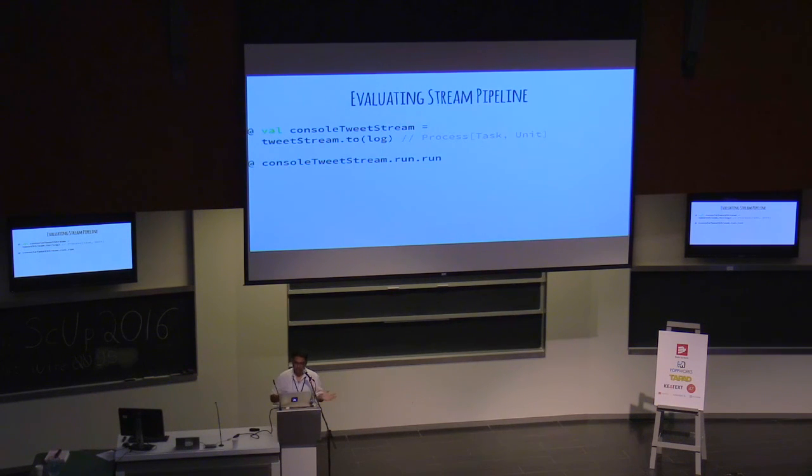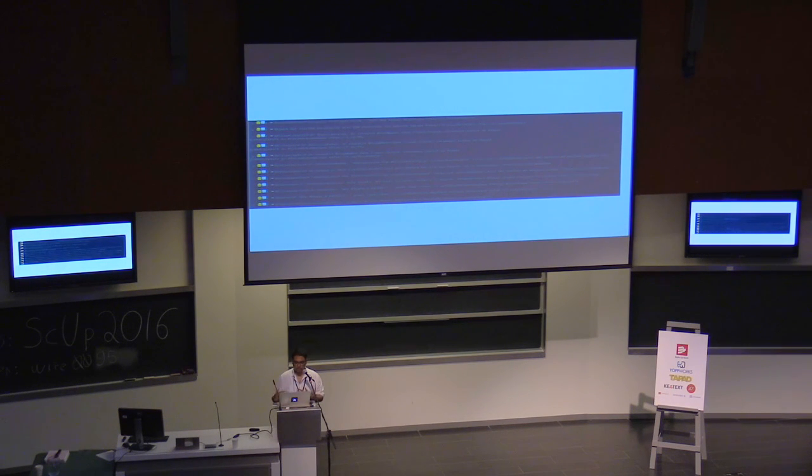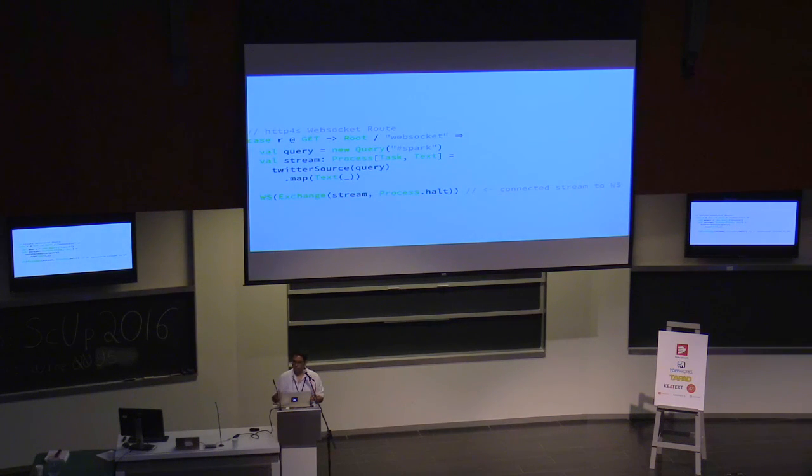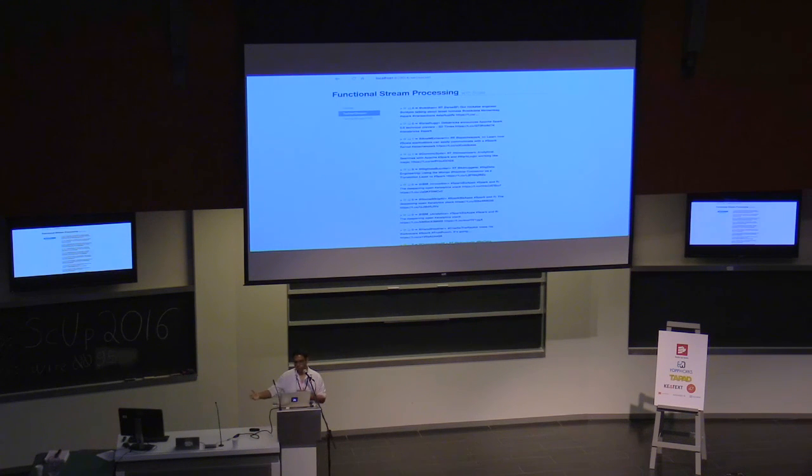If we connect it with the sink that we defined, the log sink, and run it, then you can see the output in your console, where it also shows the sentiment and the retweet count of each of the tweets. But we can do better, right? http4s is a framework that's also built using Scala Stream. You can connect this whole stream to your WebSocket endpoint, then you can see the output on the screen. Whenever you are connected with your WebSocket, every 15 seconds it will come up with a new tweet.